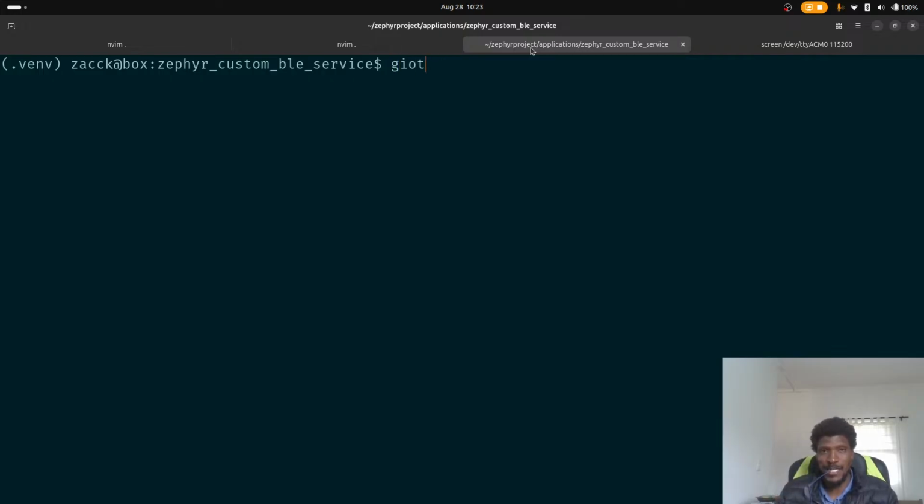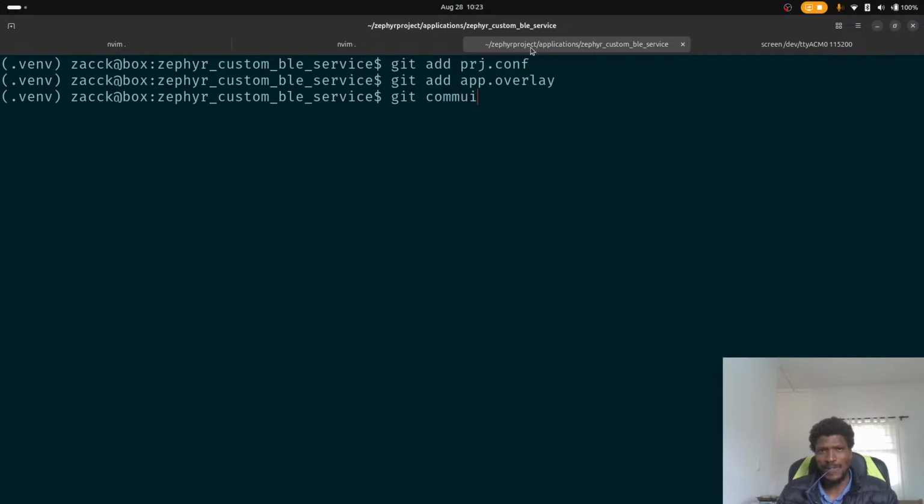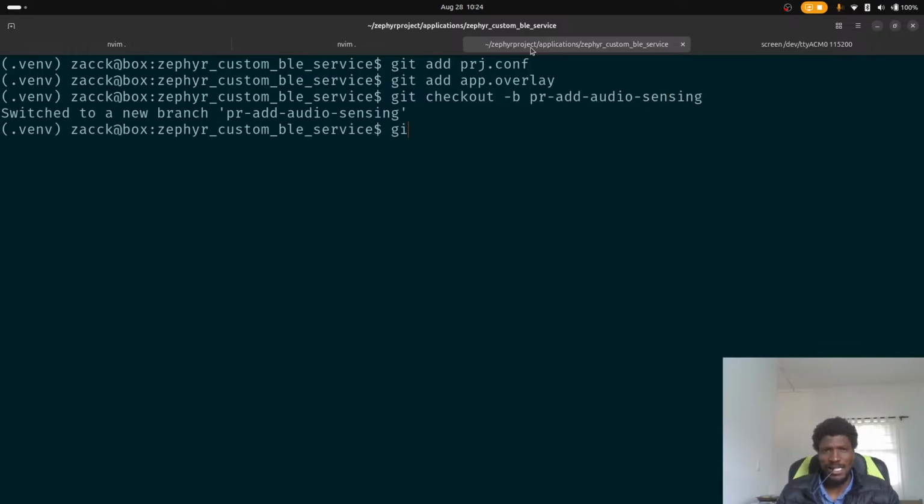Git add prj, git add, git commit. Git checkout -b add audio sensing. Git status.